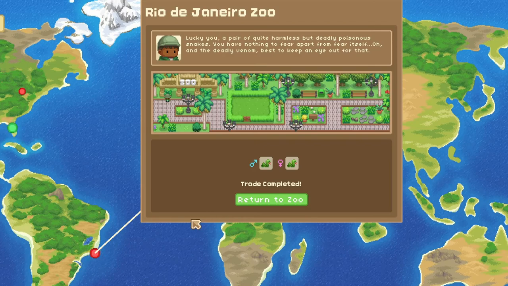Amazing. Lucky you, a pair of quite harmless but deadly poisonous snakes. You have nothing to fear apart from fear itself. Oh, and the deadly venom. Best to keep an eye out for that.